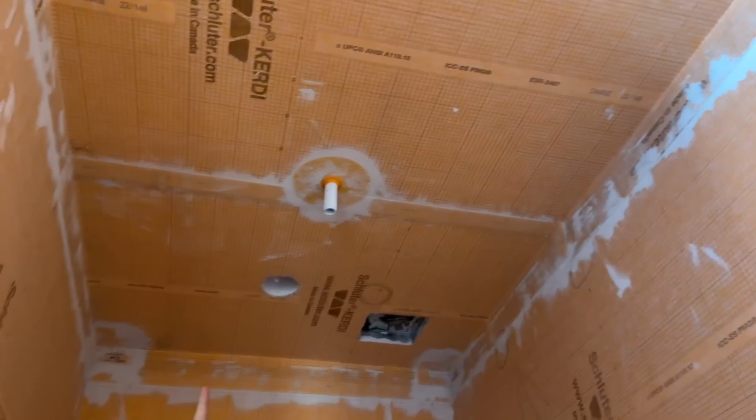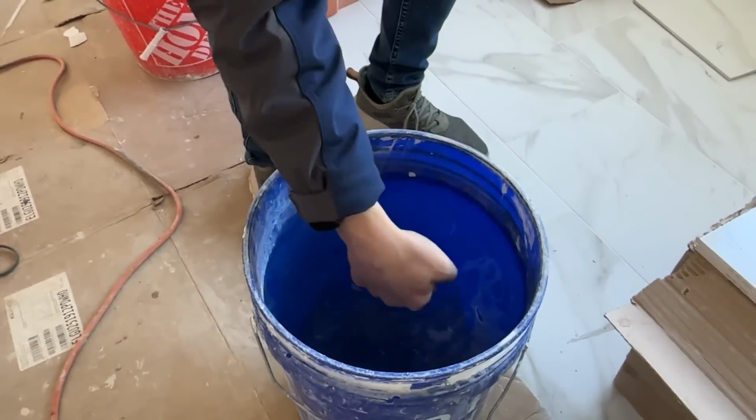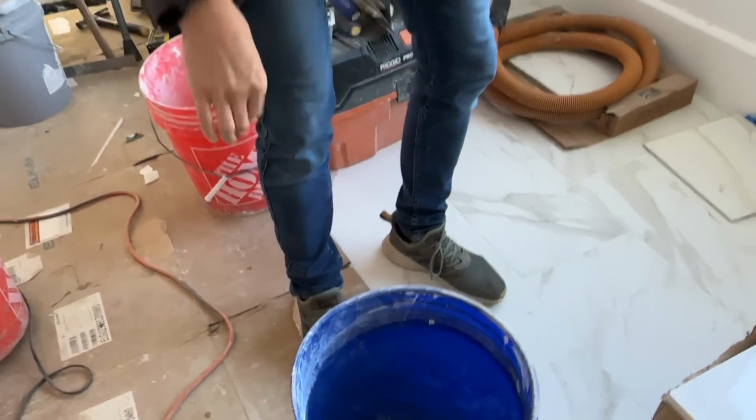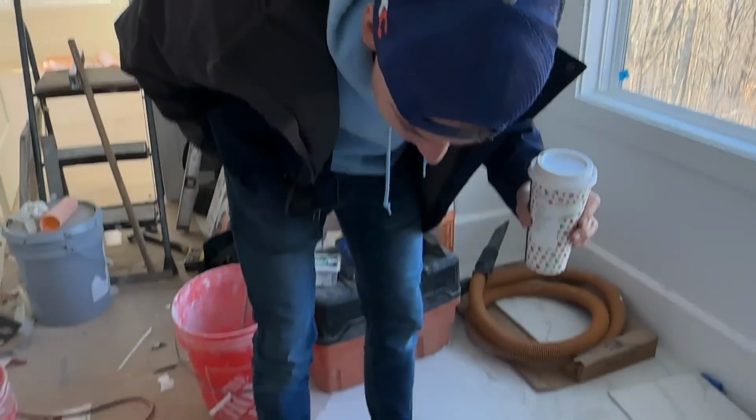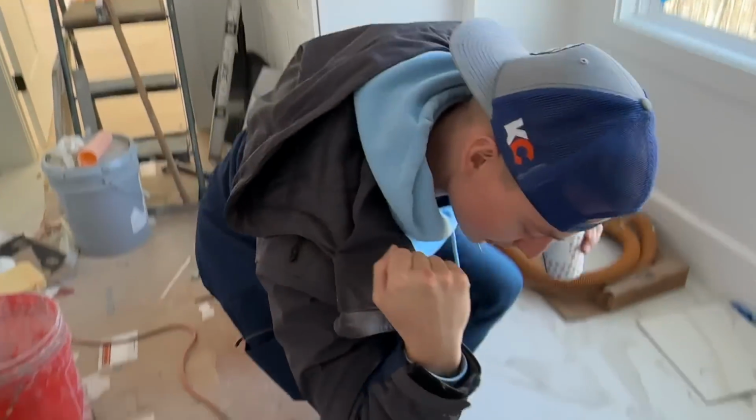And they're putting tile on the ceiling right there, because whenever you do a steam shower, that's kind of required because you don't want your sheetrock getting moisture. But beautiful right here. I guess let's step outside and show you guys if any rain is dripping out that system. Wow, guys, look at that. That's like 3-4 inches of ice, probably 3 inches right there is what it seems like, because I almost cracked it. Let me throw an elbow at it.